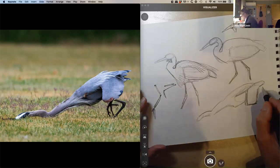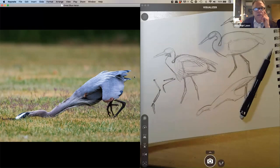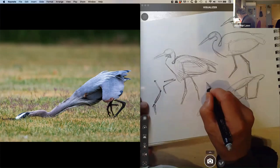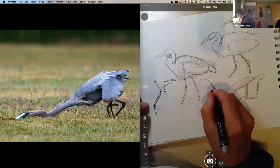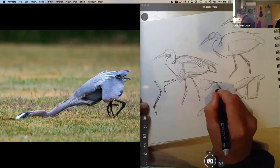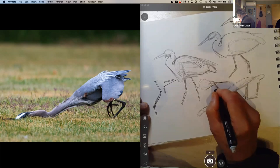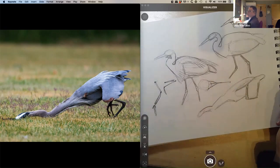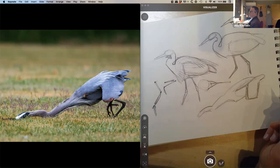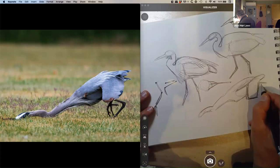And in this weird one, in this cool pose here, you also see a little bit of the bird's tail. See this little white thing with a thing on top of it? Most birds have a tail that is shaped like this. If here's its body, the back of its body, there is a tail that is sticking out, and there's a little pad of feathers on the top, and there's a little pad of feathers on the bottom. And if they're really long tails, then you see a long tail. These are called the upper and under tail coverts. And on this, you're seeing just a little bit of tail sticking out here with some under tail coverts.